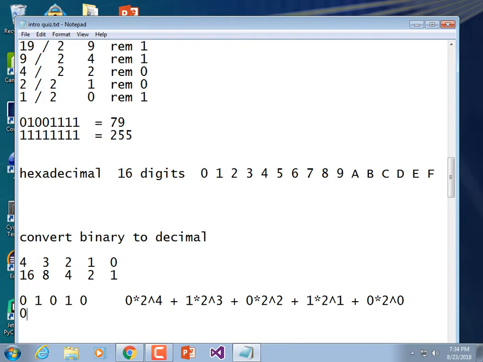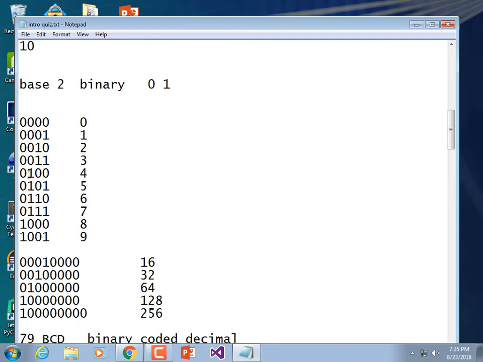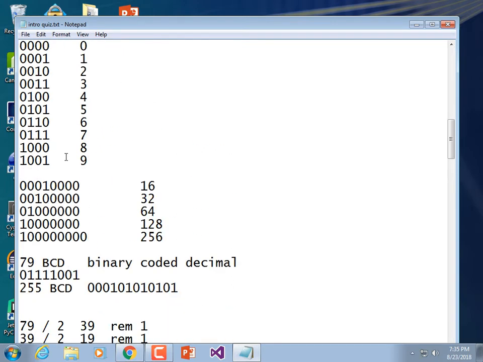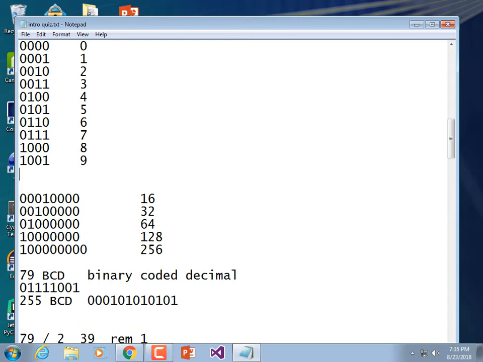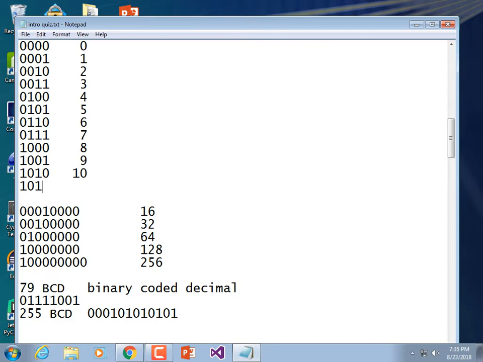Or I could write it like this, right? Equals 1 times 2 to the power of 3, which is just 8, plus 1 times 2 to the power of 2, 2 to the power of 1, which is 2. All right, and then obviously that adds up to 10. And if we went back up here to when we had our odometer, I didn't even get to 10, did I? But if we kept going, that's a 10. I'm going to go ahead and go out to 15 anyways.